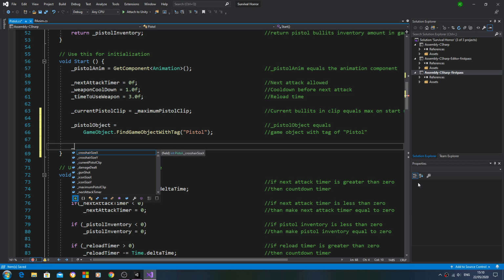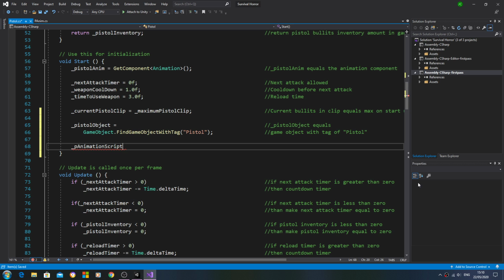And we want the underscore and we want the P animation script is going to equal underscore, and again we want the pistol game object, so pistol object, and we're going to say get component.